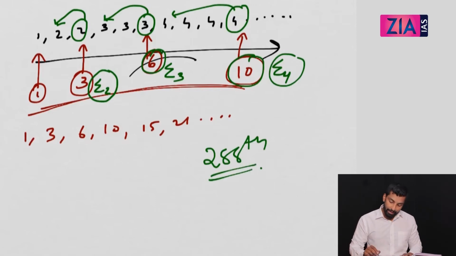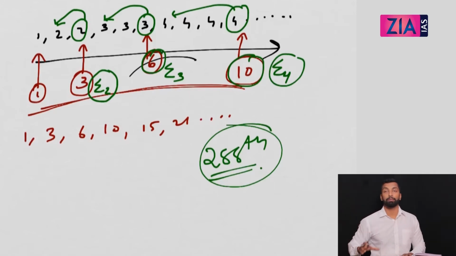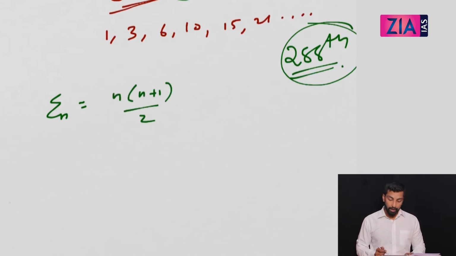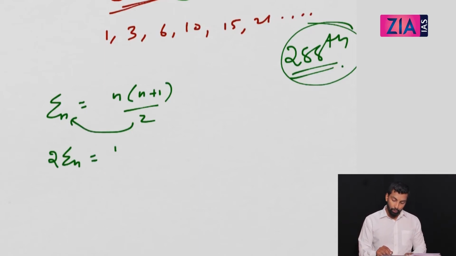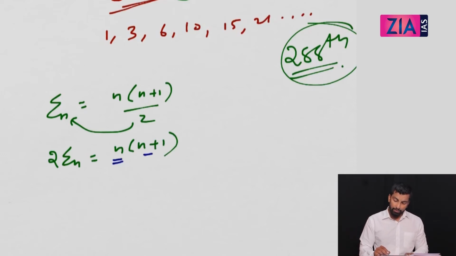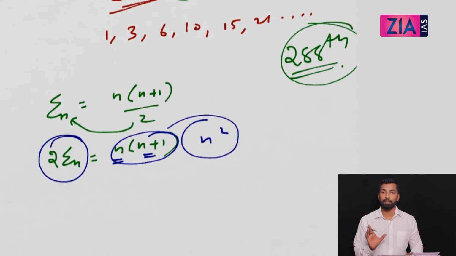So what we need is actually the nearest sigma n number to 288. 288 is not a sigma n number. We need to find the nearest sigma n number. Now how will you find it? See, what is sigma n? Sigma n is actually n into n plus 1 divided by 2. Okay, now let's take this 2 here. So 2 times sigma n is equal to n into n plus 1. Now compared to n, the 1 will be small, so I can approximate this as n square. So 2 times sigma n will give you n square. Just an approximation to find this answer.